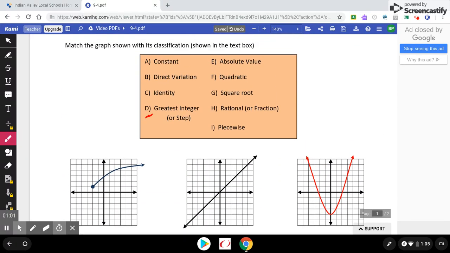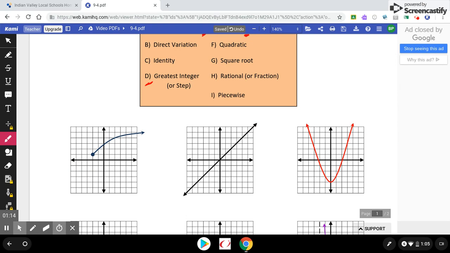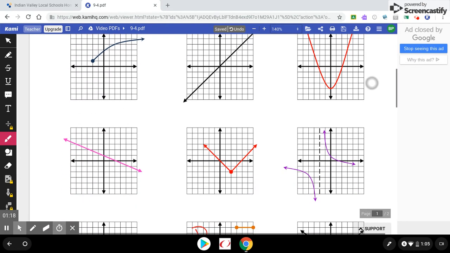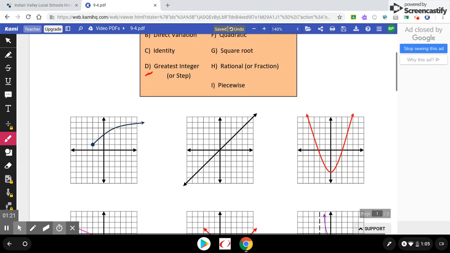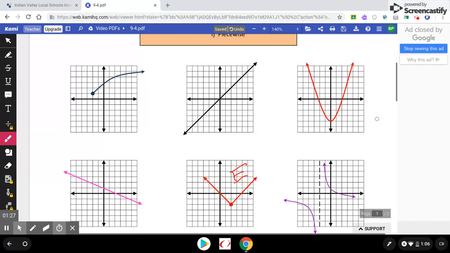I think the next one that's easiest to do would probably be absolute value. And absolute value has a V in it, therefore it looks like a V shape. So let's take a peek. Hopefully you can tell this third graph over is actually curved down at the bottom. It's a U shape. So I'm still looking for a V. I found a V. So that was E to match it up. So right here, this guy is a V-shaped graph or absolute value.